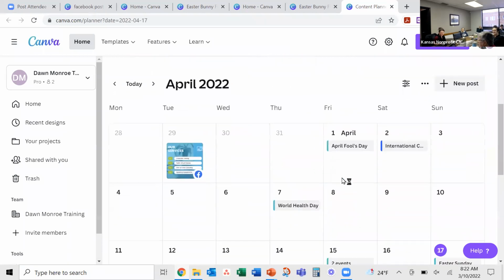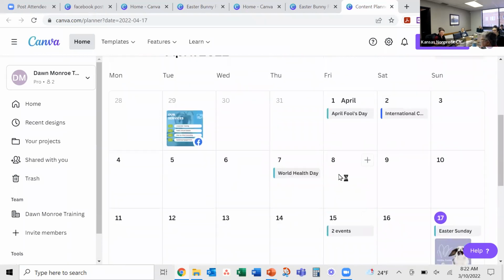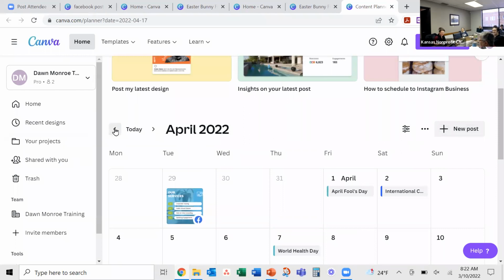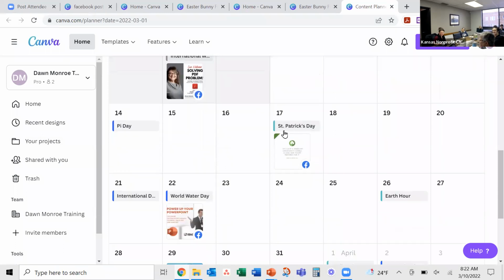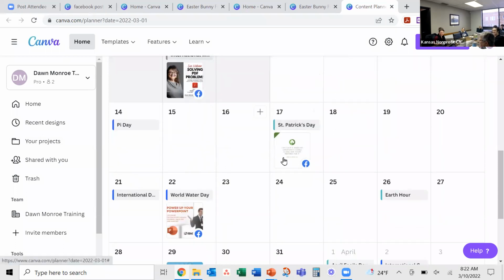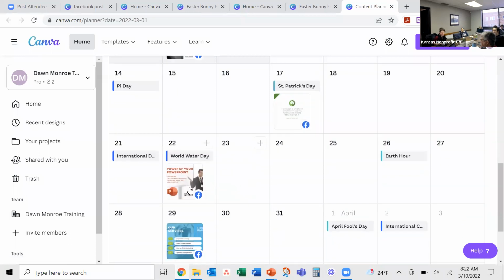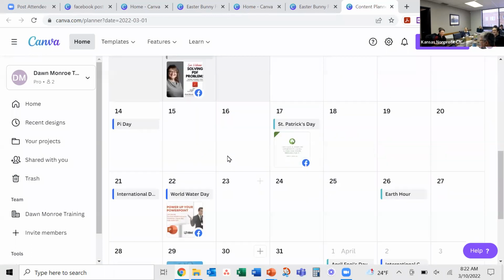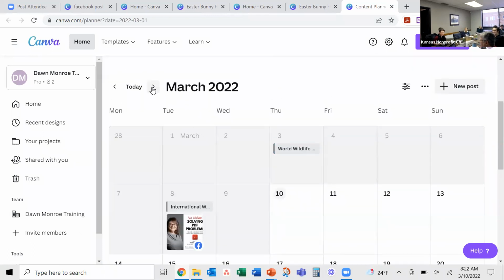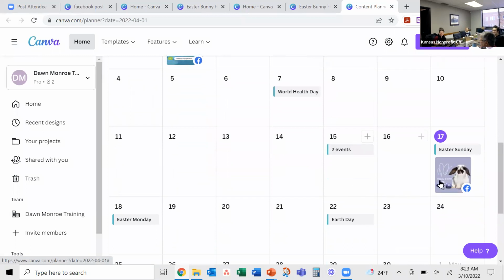And what happens is you've got a little calendar and you can see, I'll go back into March, you can see I had one go out this week. You could have seen it on my Facebook page. Here's one I played with on St. Patrick's Day. Actually, that's a practice one. It's not really clean. Here's one I did for something coming up later in the month, and so I wanted to promote it later. Just a general, our services. And now I've just added something for Easter. I should have put my brand on it, had been done.